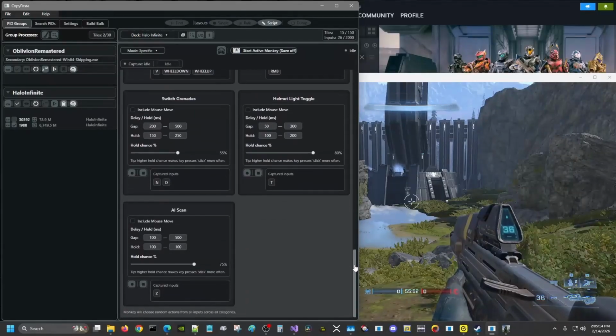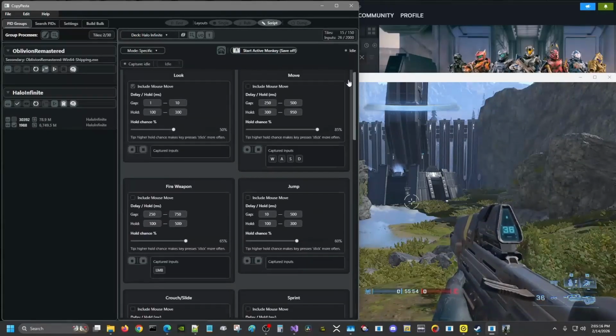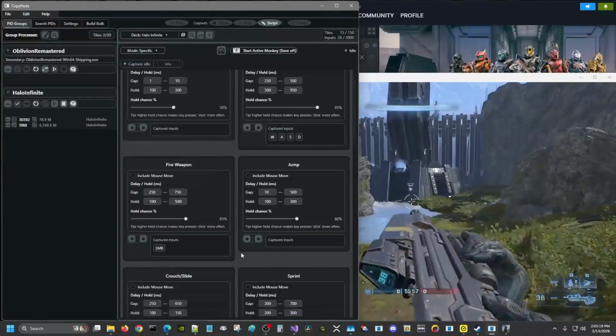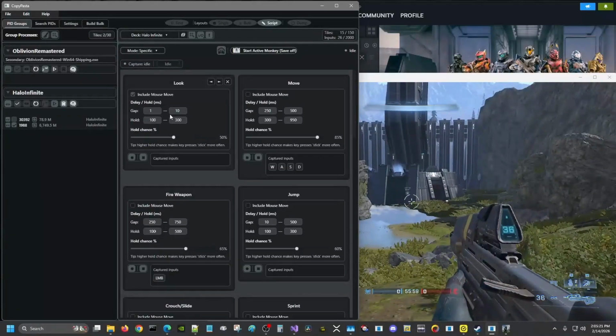All these inputs that Halo Infinite takes I've assigned to particular categories with particular random interval times, including the gaps, how long in between button presses to wait before it presses again. This mode also includes a range of how long to hold the buttons, like holding down the jump button longer causes the character to jump higher or shorter. So I set jump at different times so I can get the full small jump and high jump.